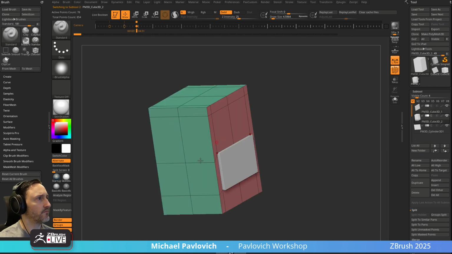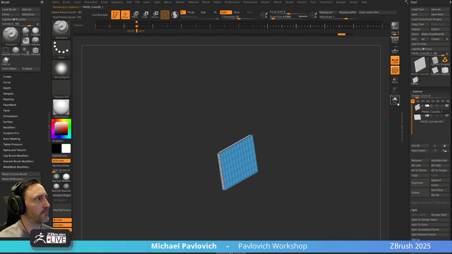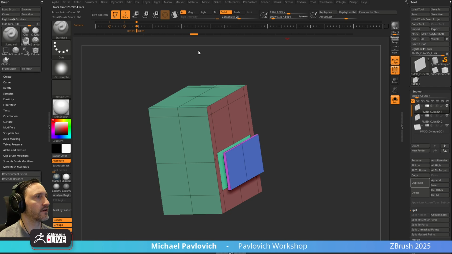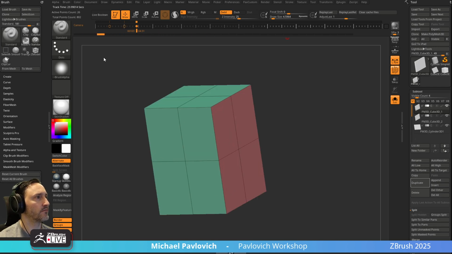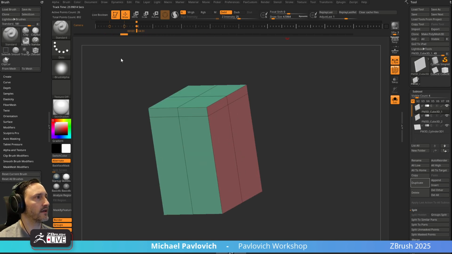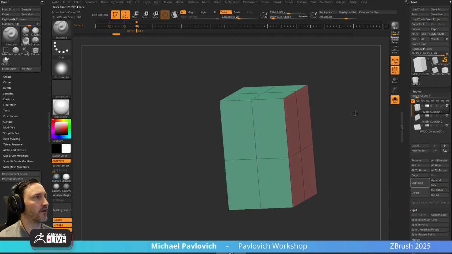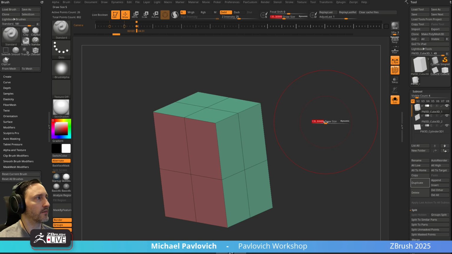Doesn't matter. So this one doesn't have the construction history back, so we're going to delete that out of here. And now what we can do is take this panel and duplicate it off. Now this one lost its history, but this one didn't. So if I take this one and go back, there we go. So here's our original cube. So we can just go back to here. This is about where my cube is, and I can start using this.